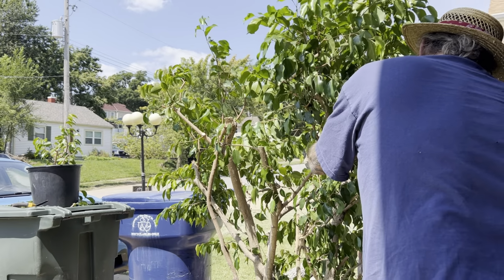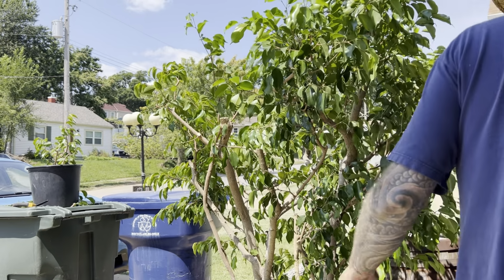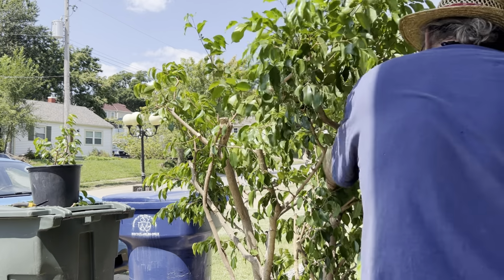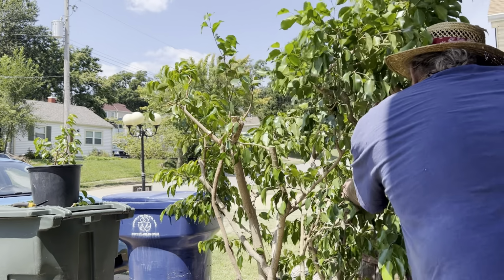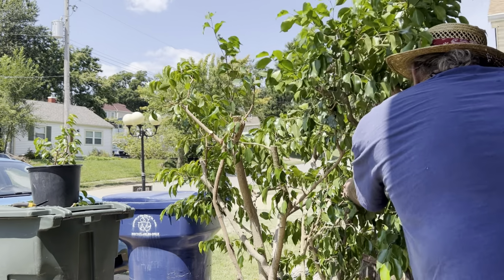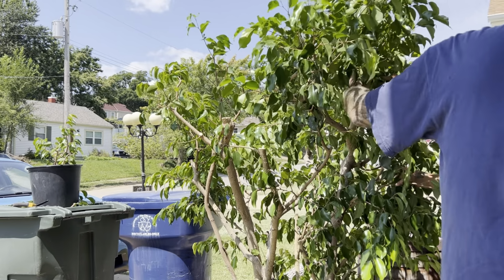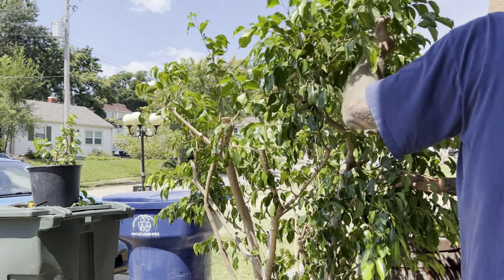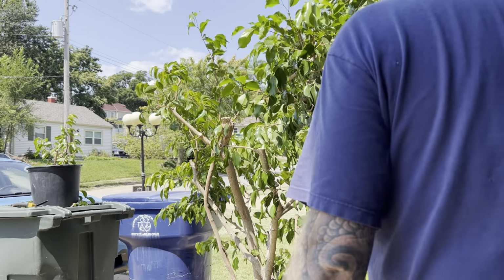This is a little thick, but you can probably remove it and get some of this to work. And this one might be too thick as well. We can make a tree from here to here. It's got a little angle, so it kind of sits that way, over a little bit. You probably stump this back a little bit and take off the top. Leave that branch on there, and cut most of it back super close to one pair of leaves.